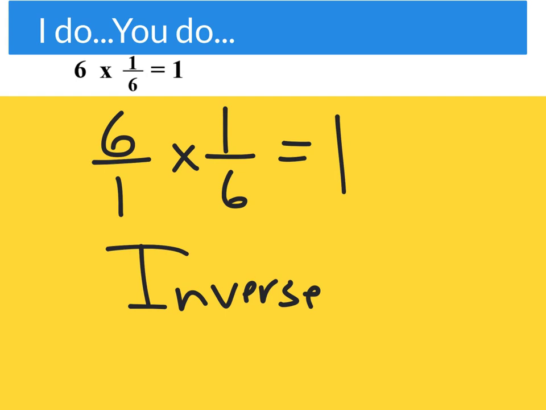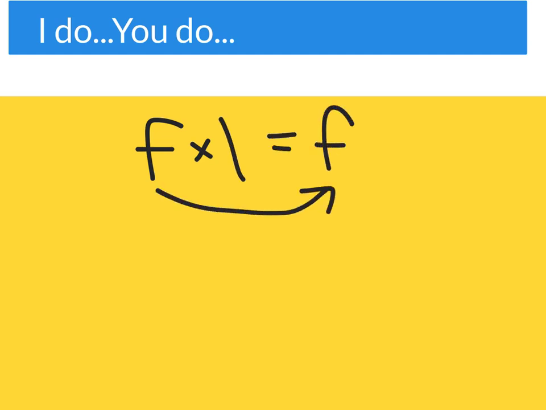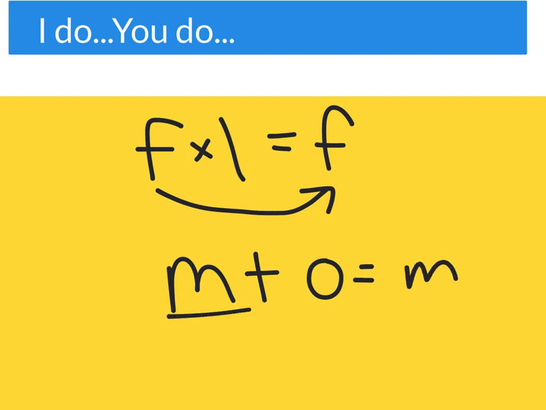And I notice I didn't put any of the identity ones on here, so I'll take just a second to review. The identity property, which I didn't hit on this one, is anything times 1 is itself. That's its identity. It was an F, you multiplied it by 1, it's still an F. DNA did not change. Or anything plus 0 is still itself. It was an M, you added 0 to it, it's still an M, its identity did not change, its DNA stays the same. That one is called the identity property.